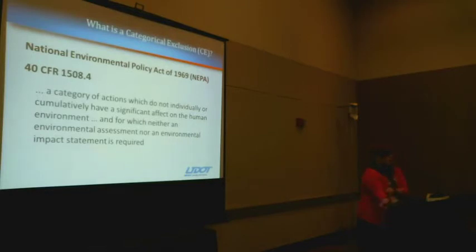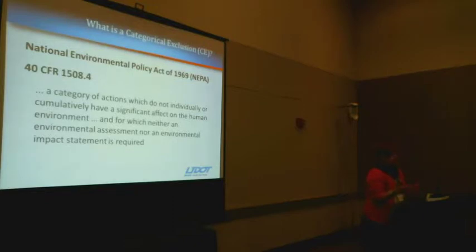So CE, short for categorical exclusion, is a class of action under NEPA. And this is the regulation where it actually defines what a CE is. That's the CEQ regulation that implements NEPA. And you'll notice it says individually or cumulatively have a significant impact. Is anybody familiar with NEPA? How do we determine what's significant? Does anybody remember? Context and intensity.